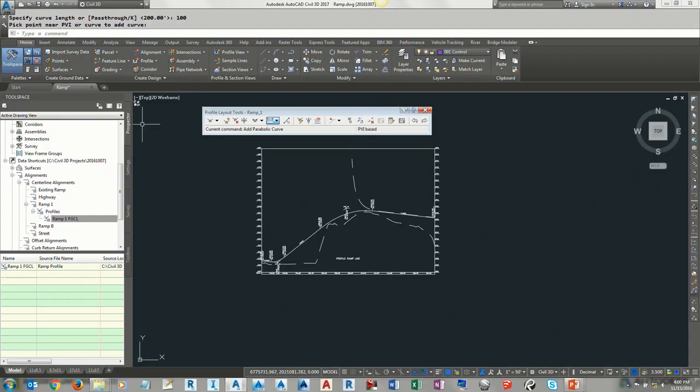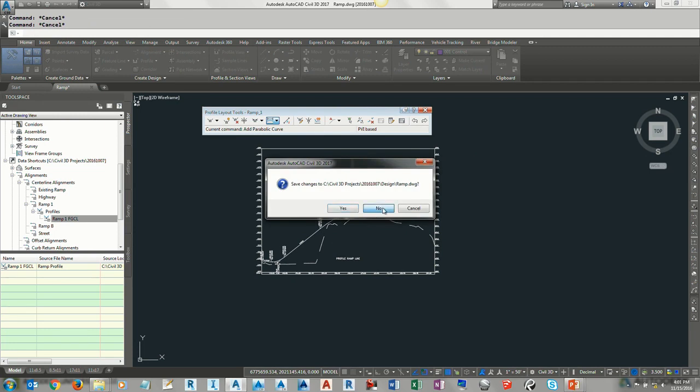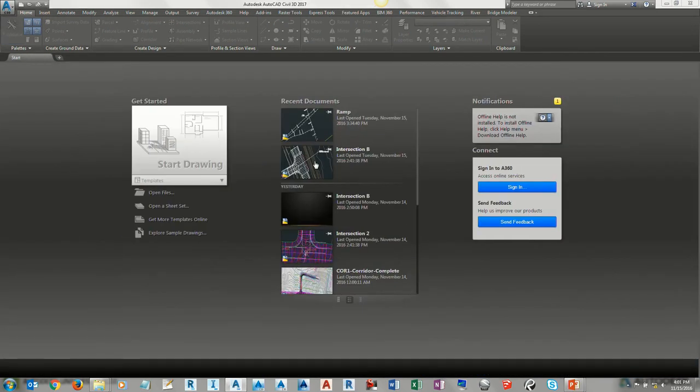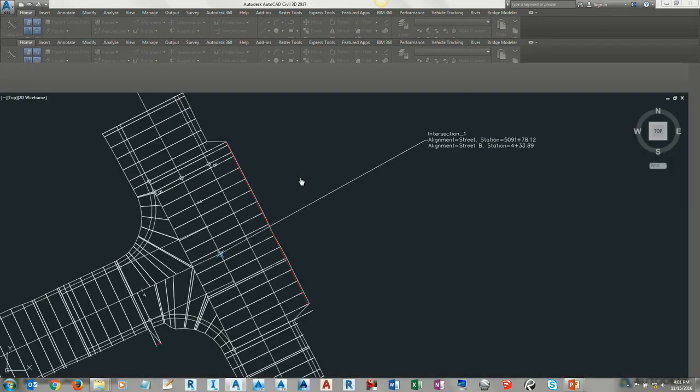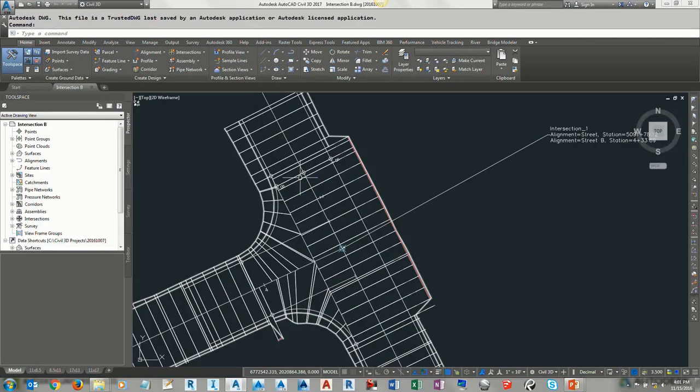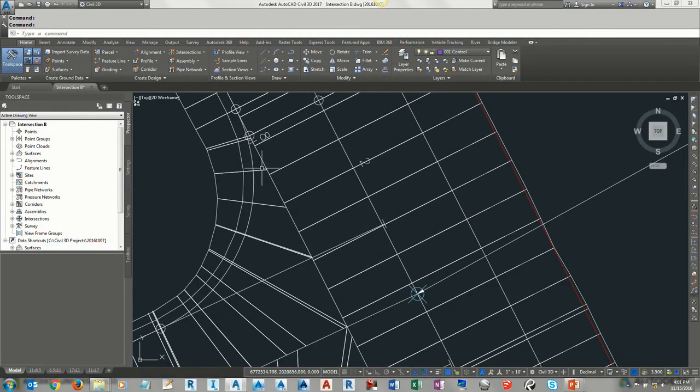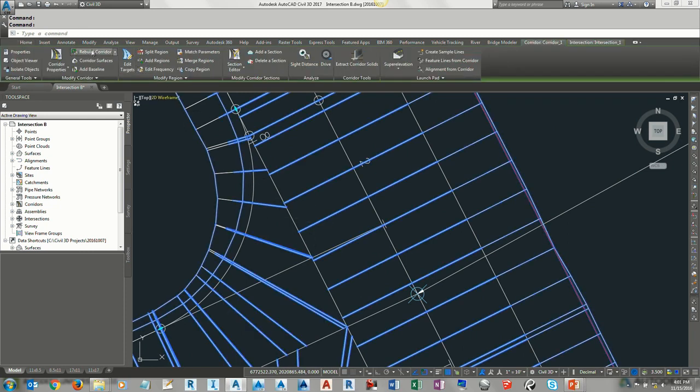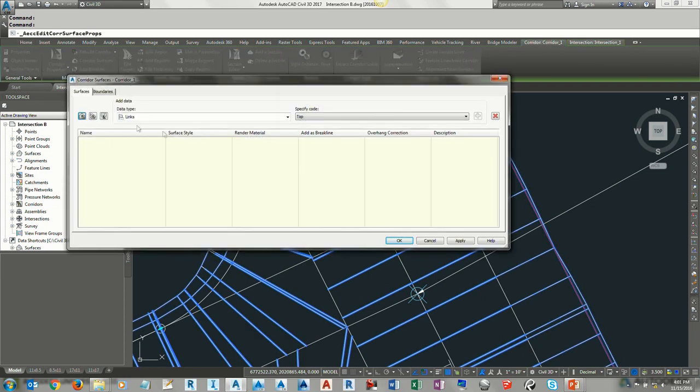So let me take you back to another example of a corridor. I've got an intersection, and you can see how these things don't match up. It may make a slight difference. I'm going to make a surface from this corridor.